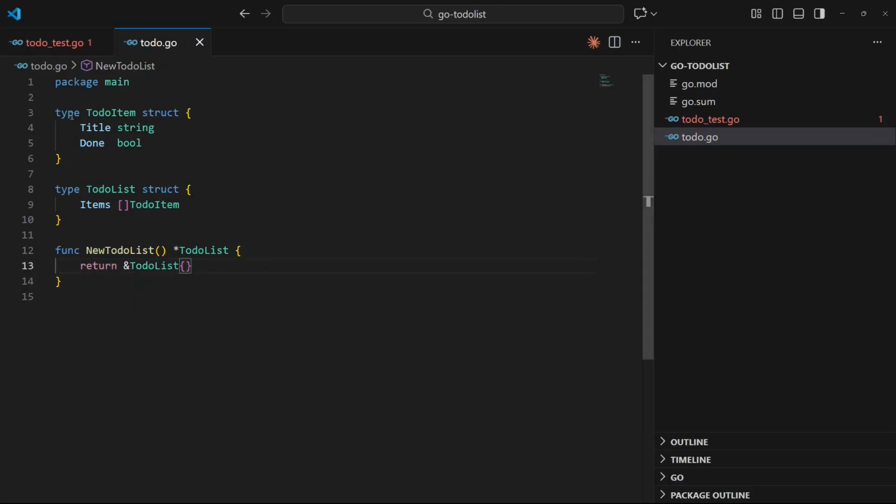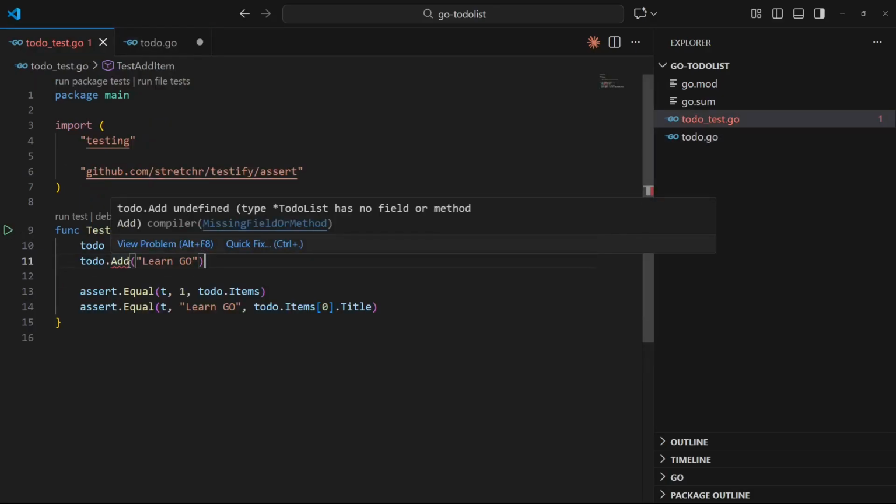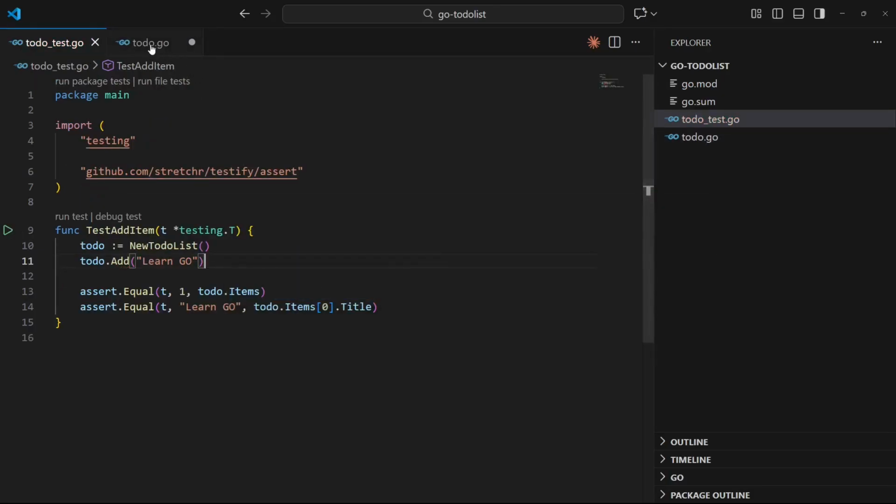Now we need to define the add function. I'll use VS Code to generate a function skeleton.